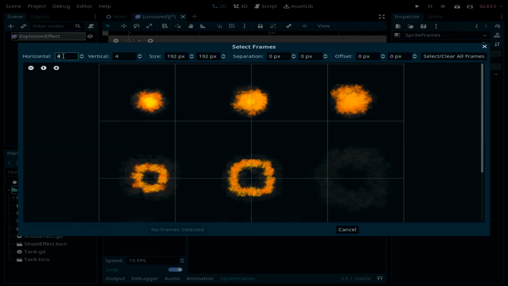Now we need to set the values to 3 by 3.